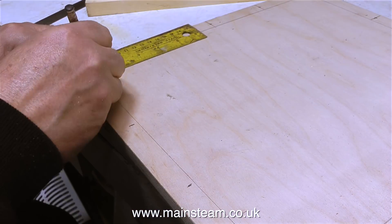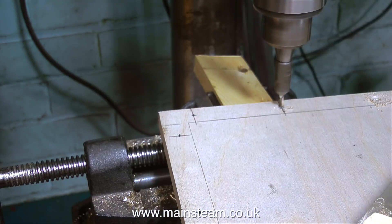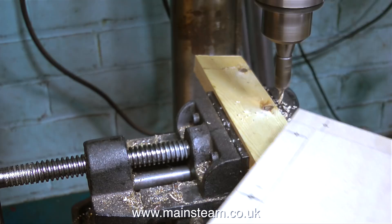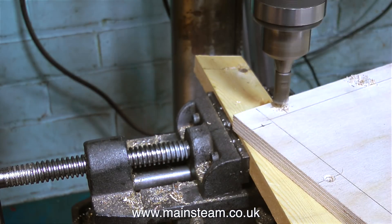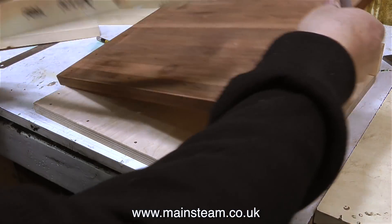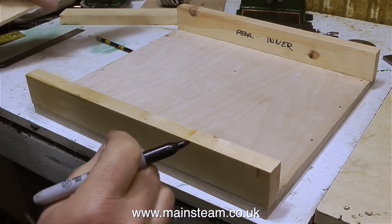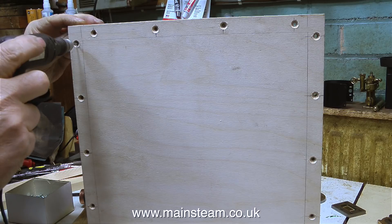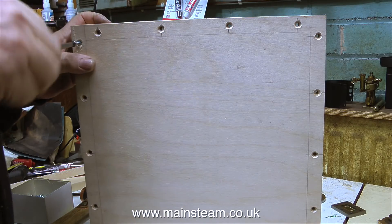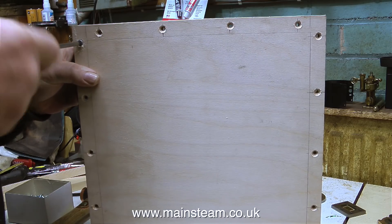So it's just routine woodwork now — marking out the positions to drill holes so that I can fix the pieces of wood to the baseboard. I'm using one of these to both drill and countersink the holes in the lower baseboard simultaneously. Back onto the bench to mark the pieces of wood. I did this wrong at first, because if I use this piece as the front inner, there's a knot in the wood almost exactly where I need to drill a hole for the main lay shaft bearing. So I'm drilling a pilot hole and screwing one piece in on one hole at one end first, then aligning the other end, drilling all the pilot holes down the side — and that's one piece fitted. I repeat the process for all the rest.